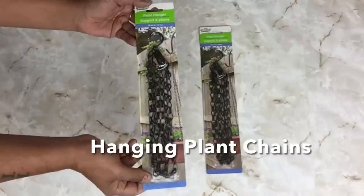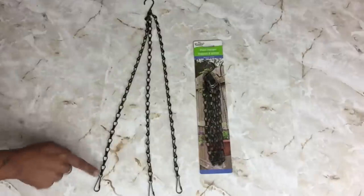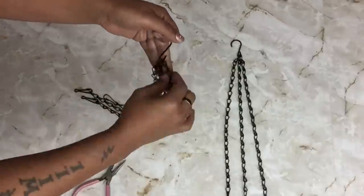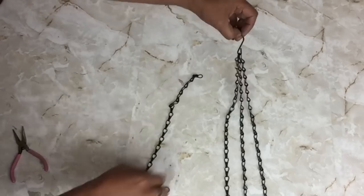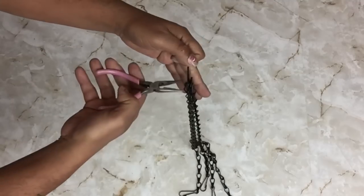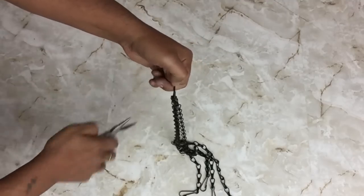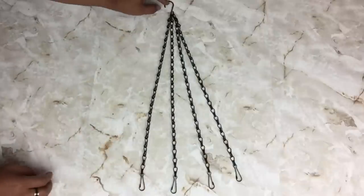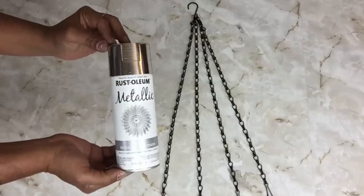To hang my lamp, I'll be using hanging plant chains, and they only come 3 in a pack, so I'll be using an extra pack to use an extra chain. Once I was done, I spray painted metallic silver and set it aside.